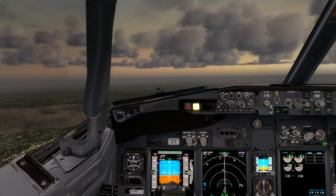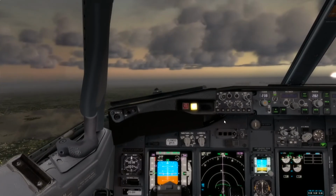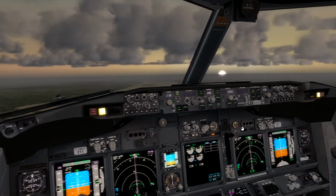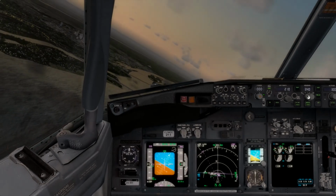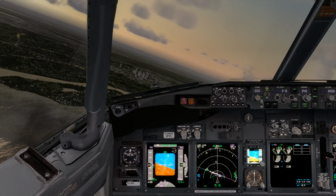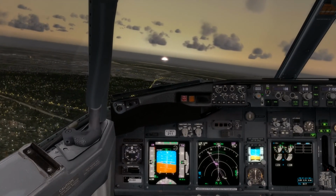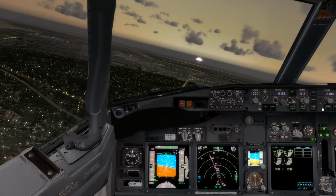Two different philosophies, one same goal, less noise for the poor residents of Montreal. Flaps coming up, and we're at 5,000. And there we go. The NADP 1 departure. And there we have it. How to depart while keeping quiet. And maybe impress an online controller in the process. Remember, every airport has its preference, but most use NADP 2 or Noise 2 departure. Don't be shy to ask.